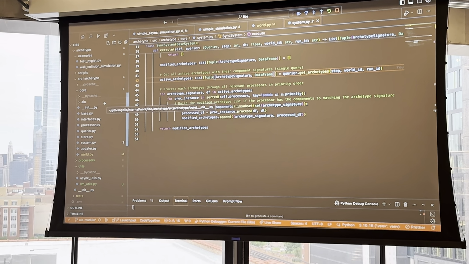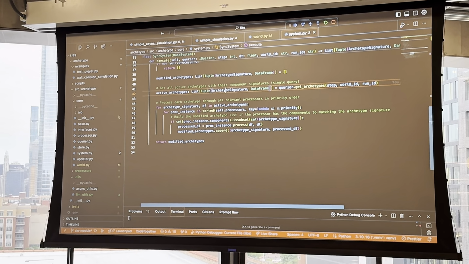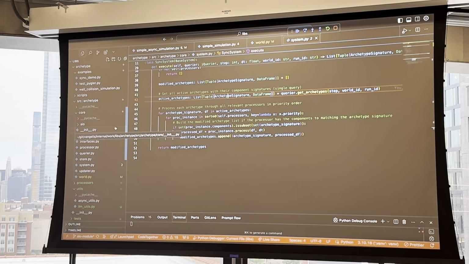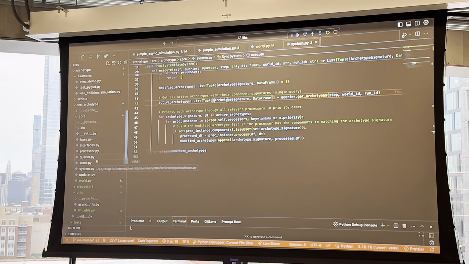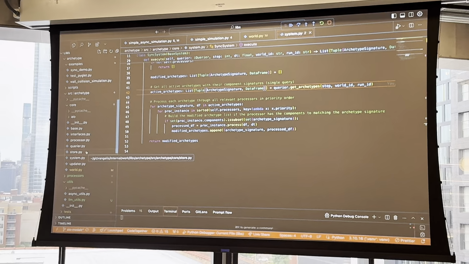This becomes a lot simpler once you move to asynchronous, but the whole point here is that we're decoupling all of the responsibilities. The way that this ends up working is your world is running the simulation.